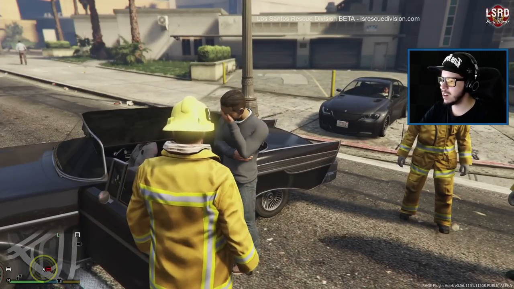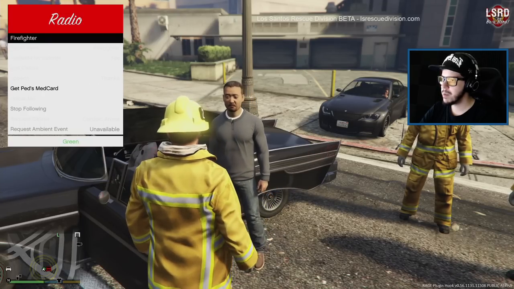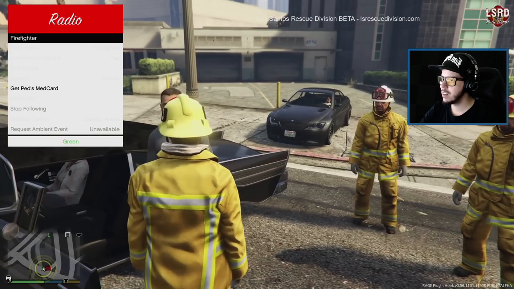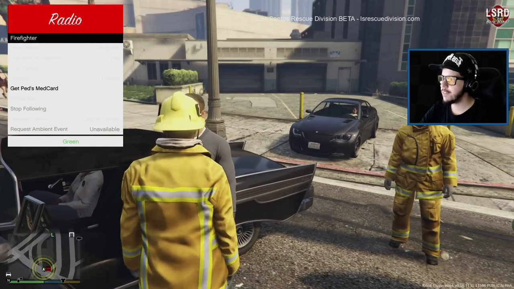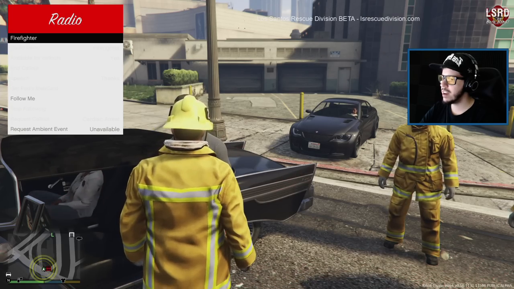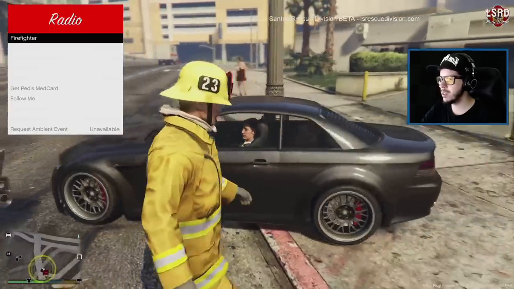Let's see what we can do here. I don't know exactly what we can do. Give me your med card, buddy. Come on, I can see paint drying. All right, let's go ahead and tell this guy to follow me. There we go. Get him over on the side of the road here.